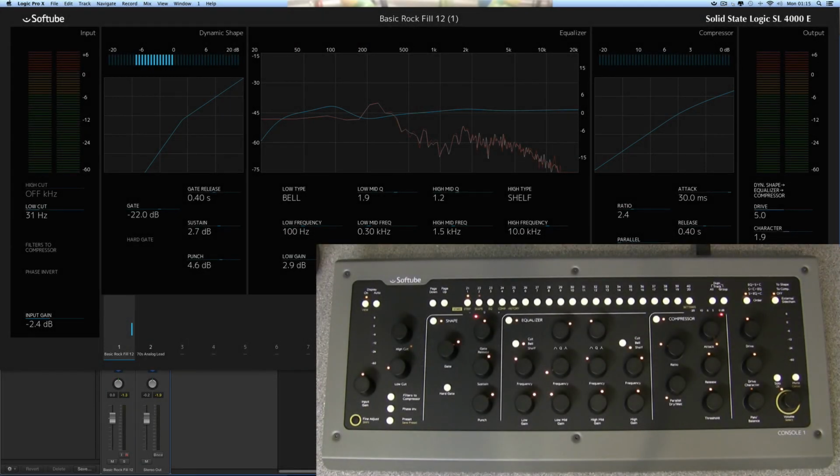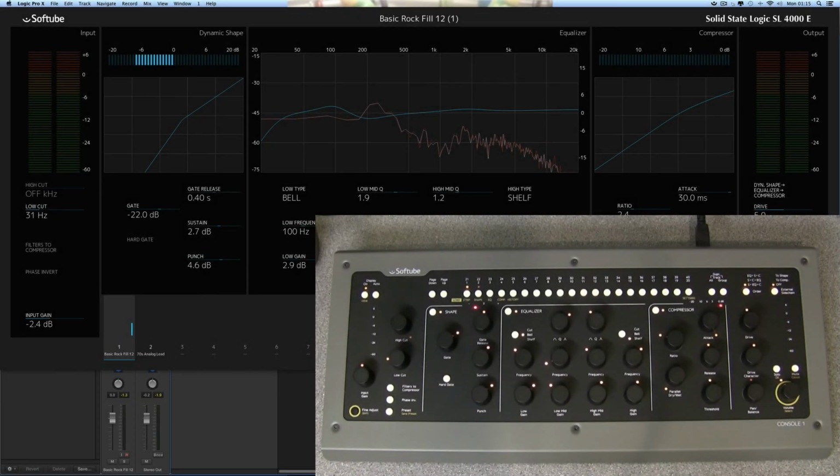So it's really comprehensive for loading and saving presets, and this fantastic ability to mix and match overall channel strip emulations within a project, and then mix and match the individual sections of those available channel strip emulations within any channel strip. It's really bloody clever, I'll tell you.